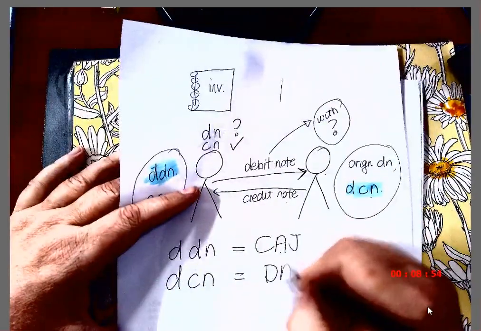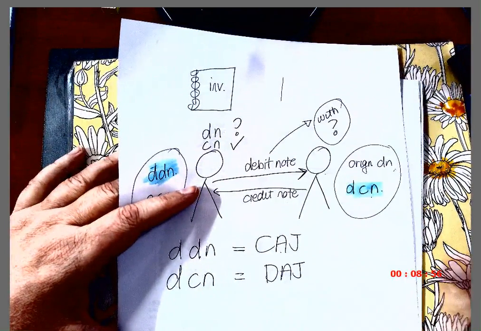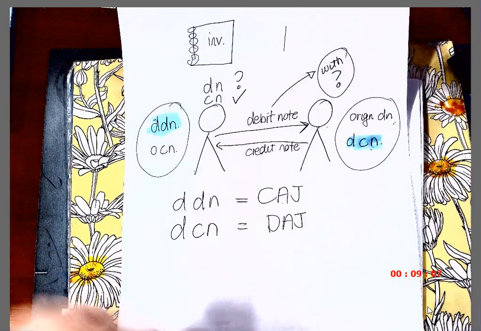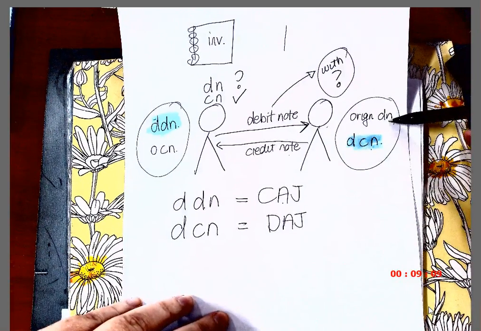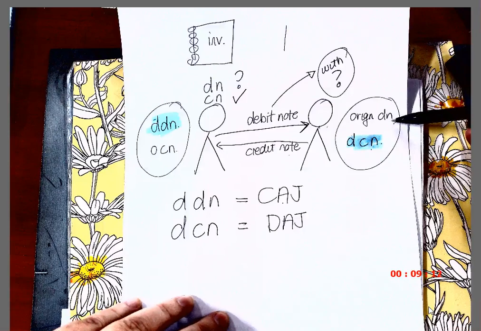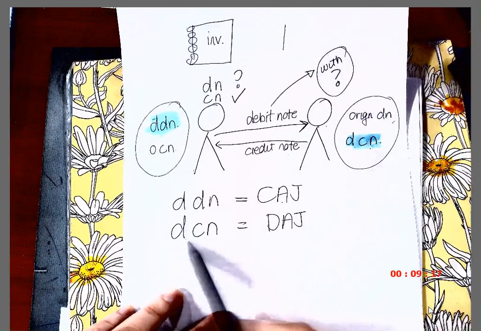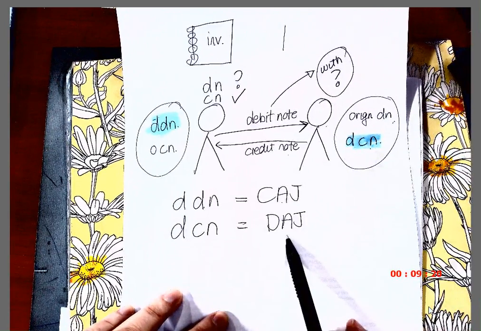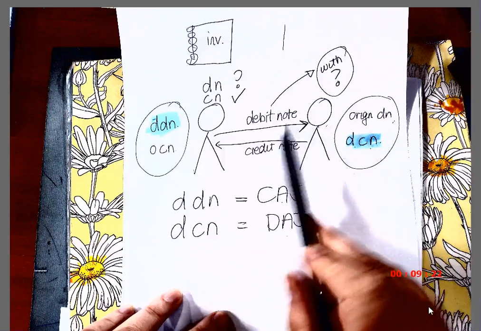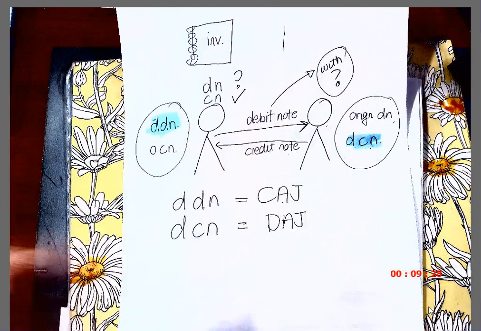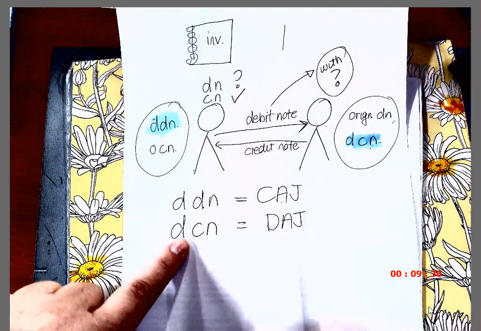So this all sounds extremely complicated. But the only thing you need to know is if they say we received a debit note, then it means we received the original. You always receive the original. And then we know, oh, we issued a duplicate credit note, and a duplicate credit note is DAJ. Oh, I issued a credit note. Same thing goes. I always issue the original and I keep the duplicate, DAJ.